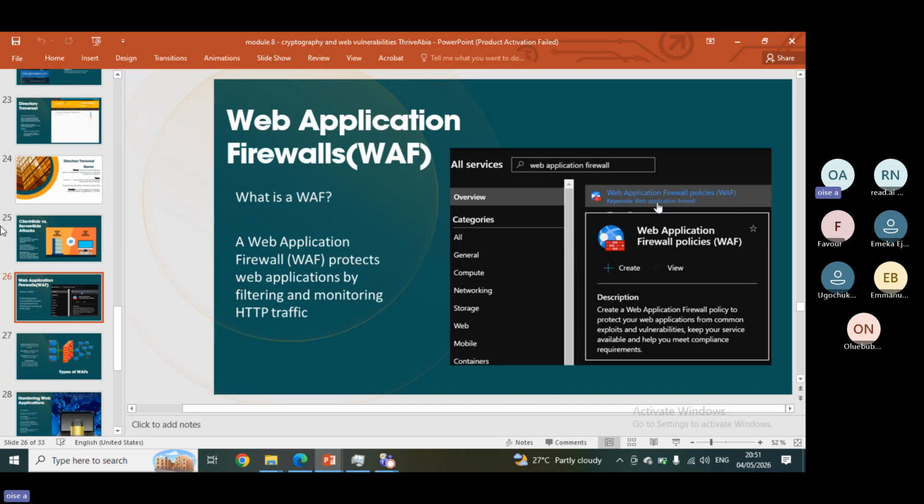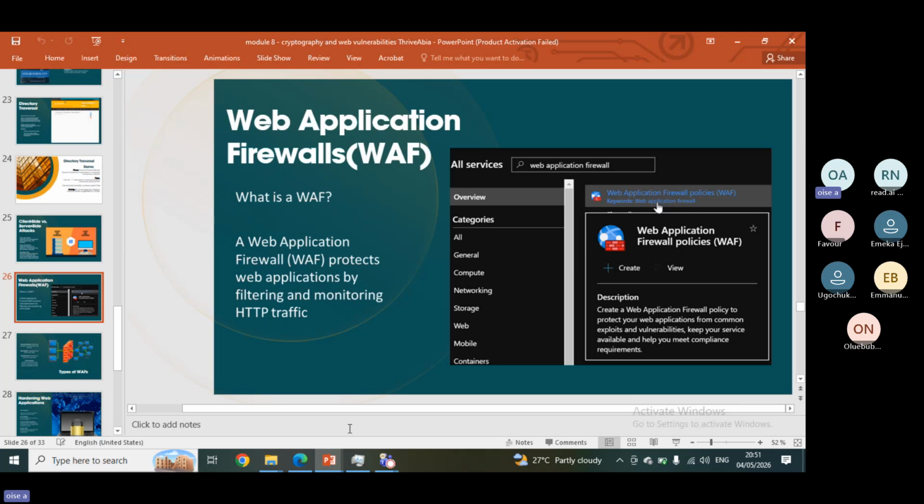So we have web application firewalls that are designed specifically for HTTP traffic, just HTTP traffic. You can use it to monitor traffic and behaviors around your web application. So it's possible to have a network firewall at the perimeter of your network, and then on your critical web applications, you have a web application firewall.